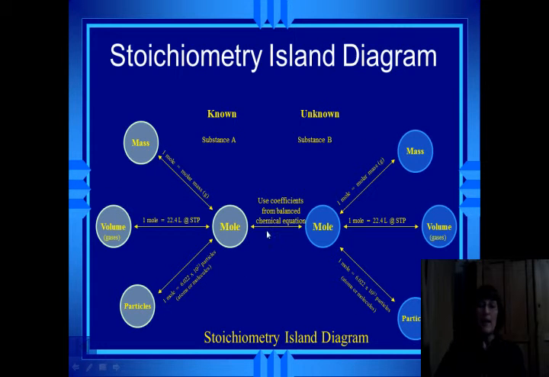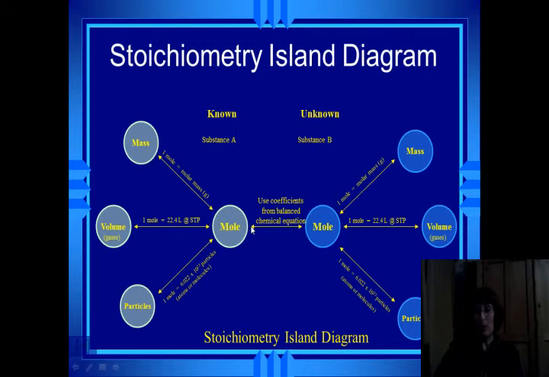Let's move on. Here is the same thing, only it's telling you what conversion unit you're using. If you want to go from mass to moles, you use the molar mass of a substance. If you want to go from volume of a gas at STP to moles, you use 22.4 liters is equal to 1 mole. If you want to go from particles, you use Avogadro's number to get to moles. And always, always, always, when you go from moles of one substance to moles of another in one chemical reaction, you use the coefficients from the balanced chemical equation.